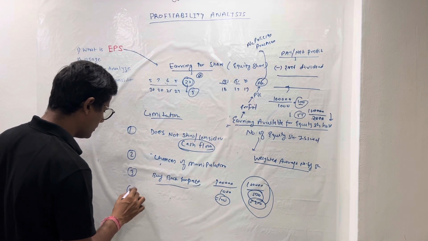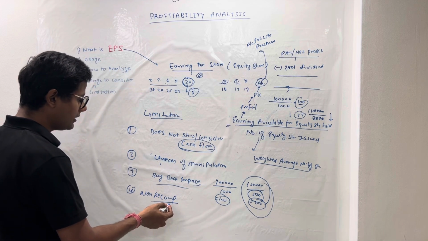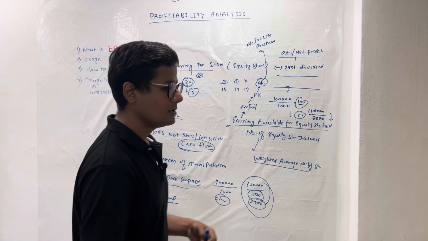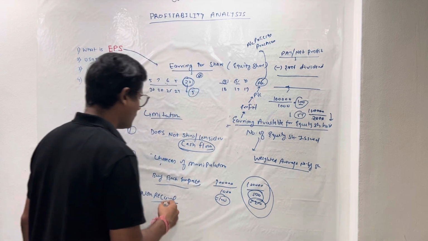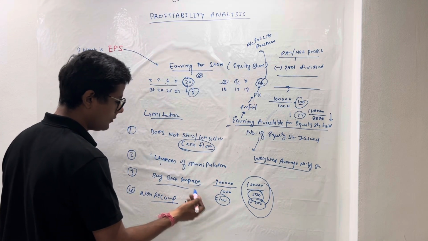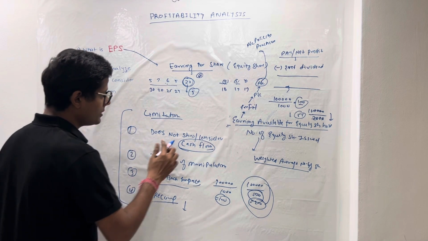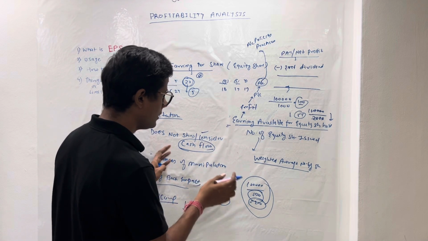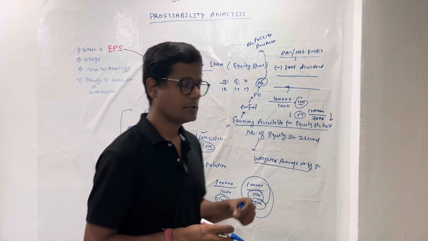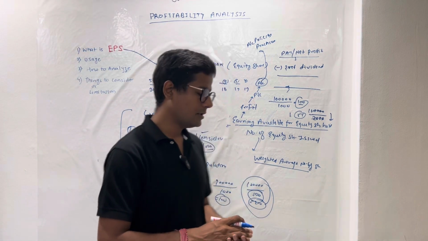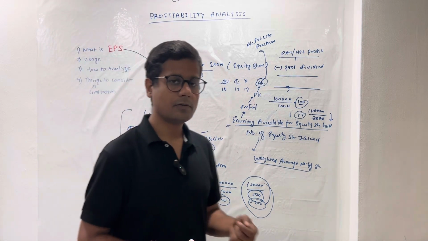And again, the non-recurring items, which we have already discussed, may have an impact on EPS, which may present the wrong picture of the company if the EPS is inflated, or deflated if a non-recurring expense has come. So these are some of the limitations. The main ones are that it does not show how well the company is doing in terms of cash flow, there are always chances of manipulation because it depends on accounting practices and policies, and there is the impact of buyback.